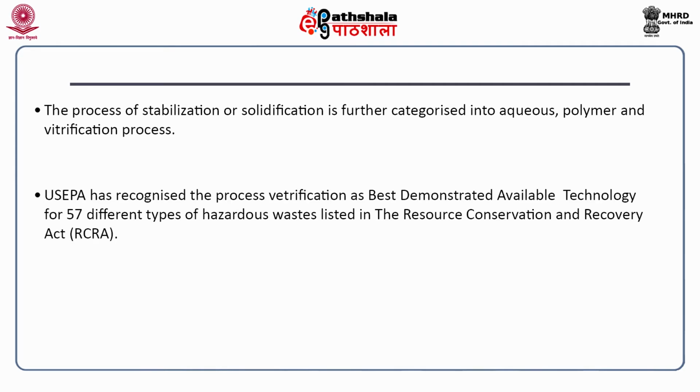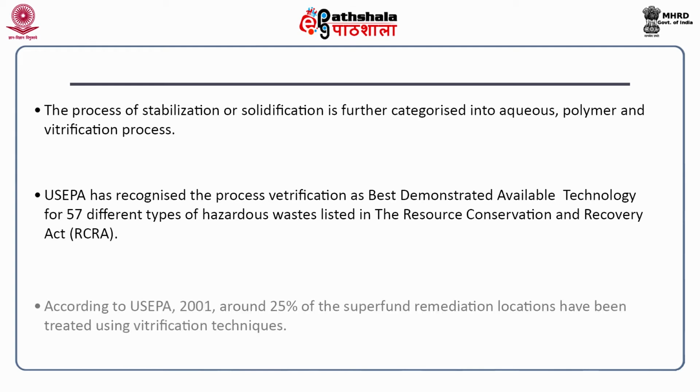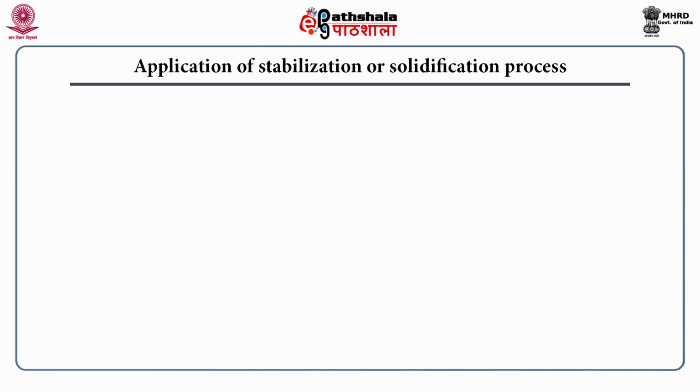US EPA has recognized the process of vitrification as the best demonstrated available technology for 57 different types of hazardous waste listed in the Resource Conservation and Recovery Act, RCRA. According to US EPA 2001, around 25% of the Superfund remediation locations have been treated using vitrification techniques. Application of stabilization or solidification process. The process of stabilization or solidification is utilized in a broad range of media such as sediments, soils and sludge.